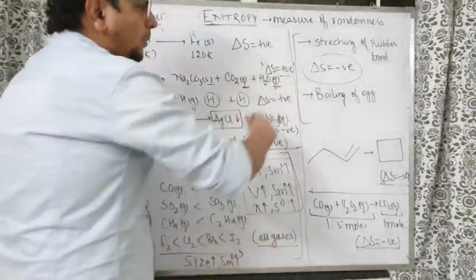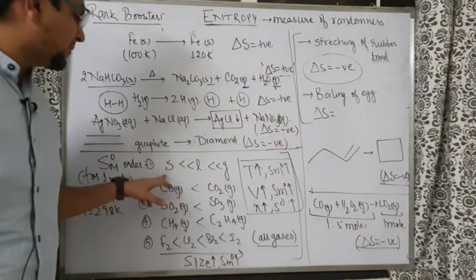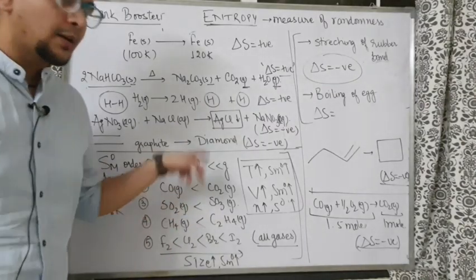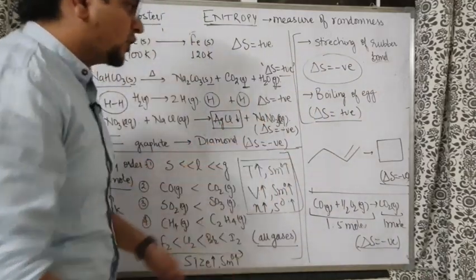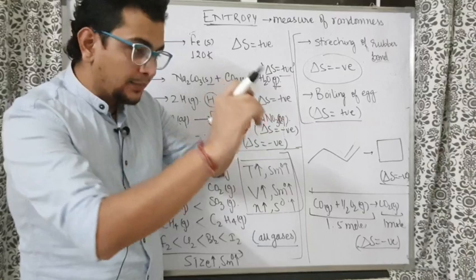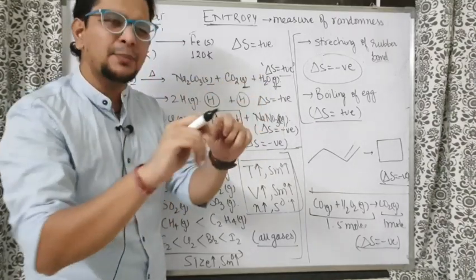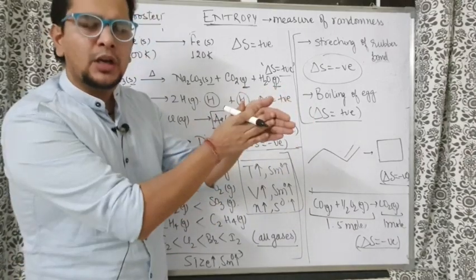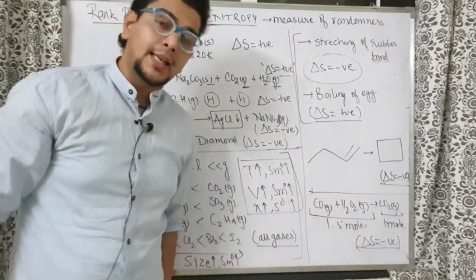Works well. Boiling of egg, dekho, in boiling of egg, it looks like the liquid becomes solid. When you boil the egg, it becomes solid. So people think entropy decreased, whereas delta S becomes positive. So one explanation is that on heating, the protein structure in the albumin gets broken up into small particles, and when bigger particles break into smaller particles, the number of particles actually increases and randomness will increase.